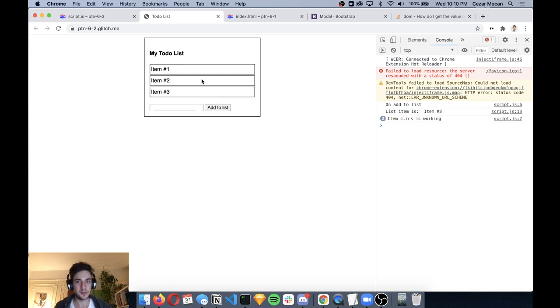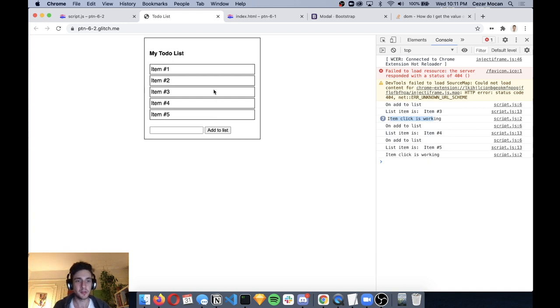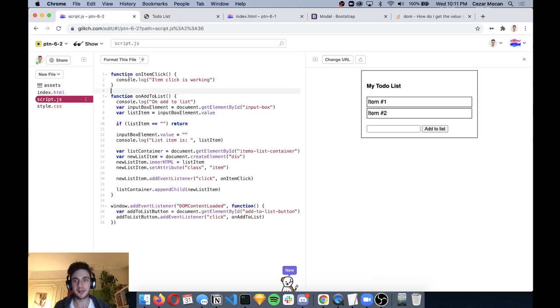So the first 2 don't print any message. However, the third one is printing that item click is working. And we can add a 4th one and the fifth one. So we click on them, but we're getting the same message for all of them, right? Because we only have one single function, that's the event listener.